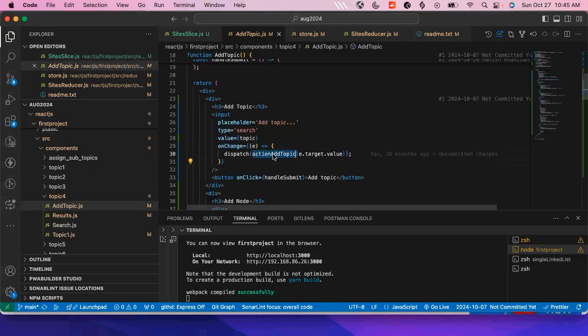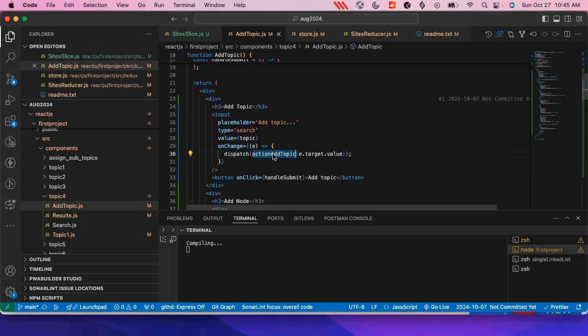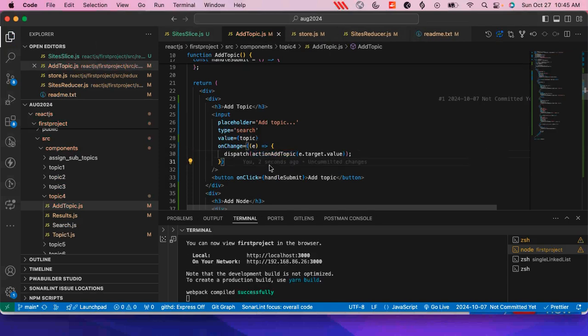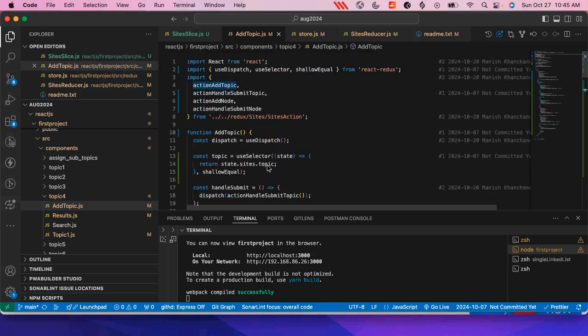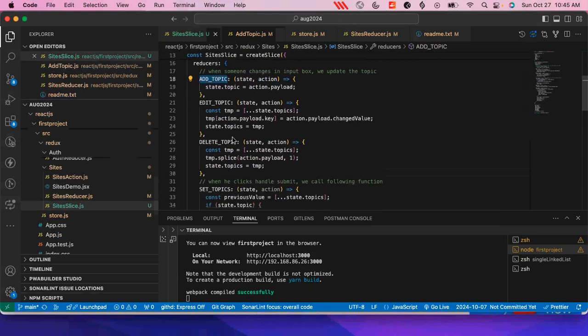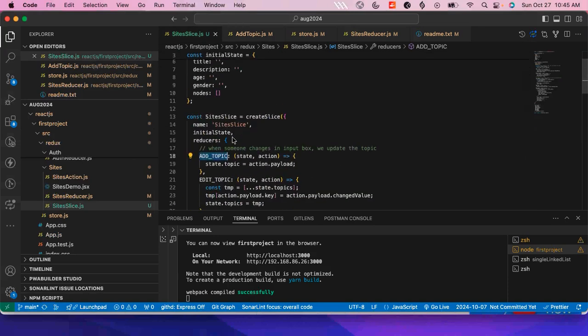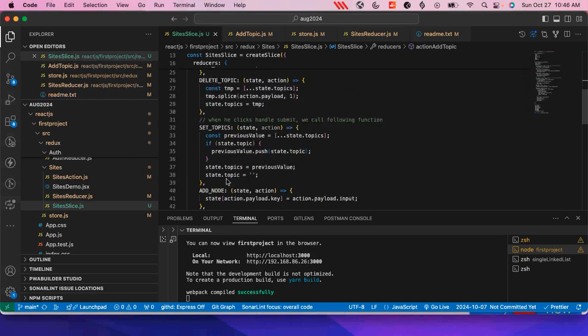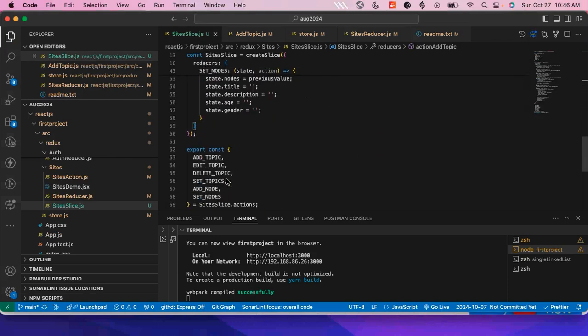Instead of action add topic, I have to call add topic like this. But I don't want to change the name in each file. I want to keep the name same. So let's try to edit this page. Instead of add topic, I will use action add topic, and same thing I will change here.